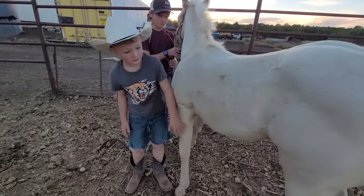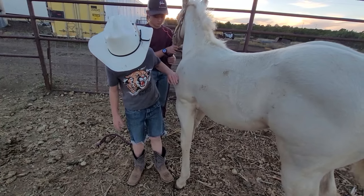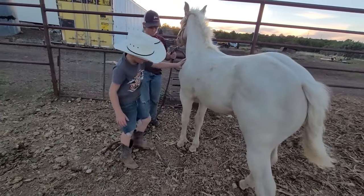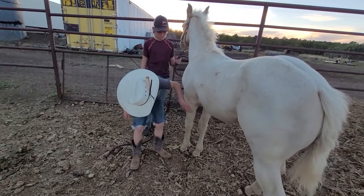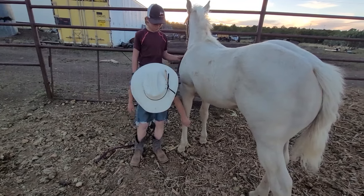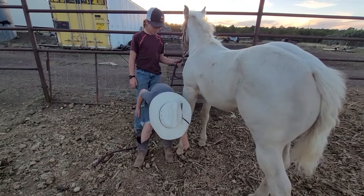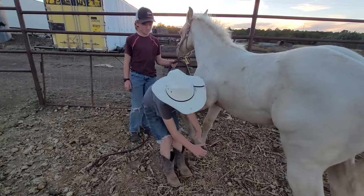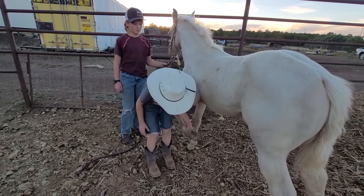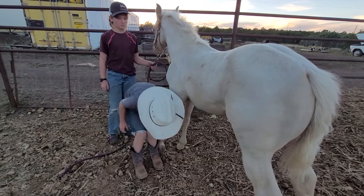Hey, get her feet figured out. Look at her front feet. Look how screwy they are. Tell Johnny to walk her forward or something. There we go. Make her put the weight on the other foot. See how they're still crooked? There we go. Now she's ready. There you go. Keep it. All right.